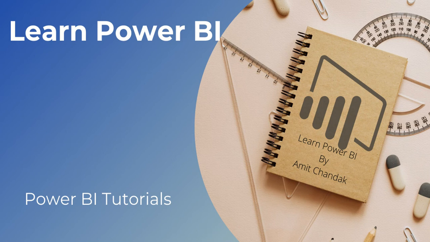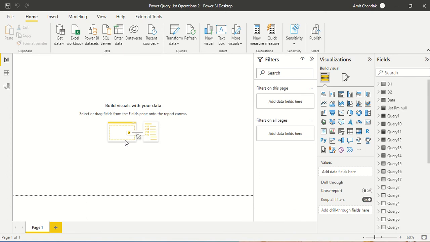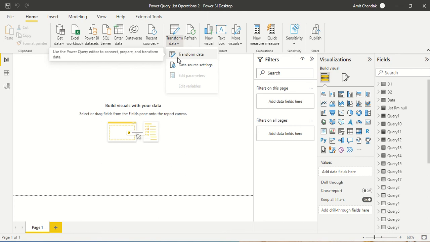And in today's video, we are going to discuss one Power Query function, List.Times. Now, what is this List.Times? Basically, you would have seen that we have functions in list to generate numbers and generate dates. Why not generate time? So let's explore this function. This is going to generate time for us.